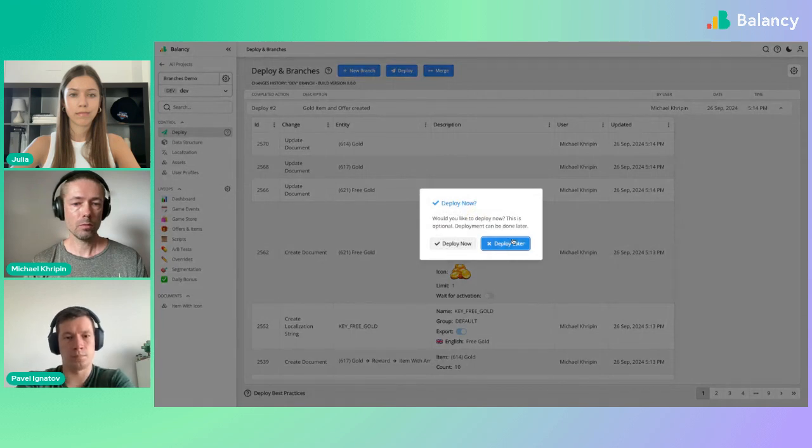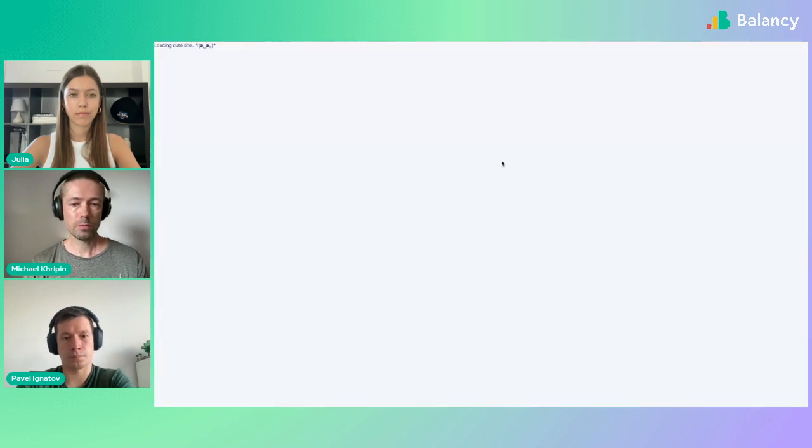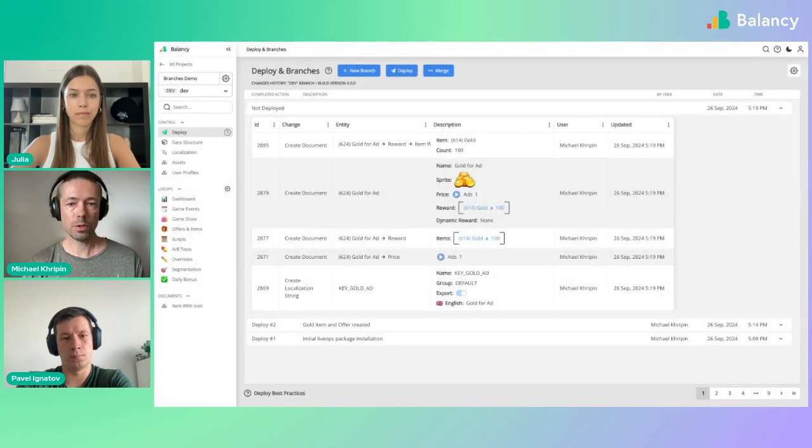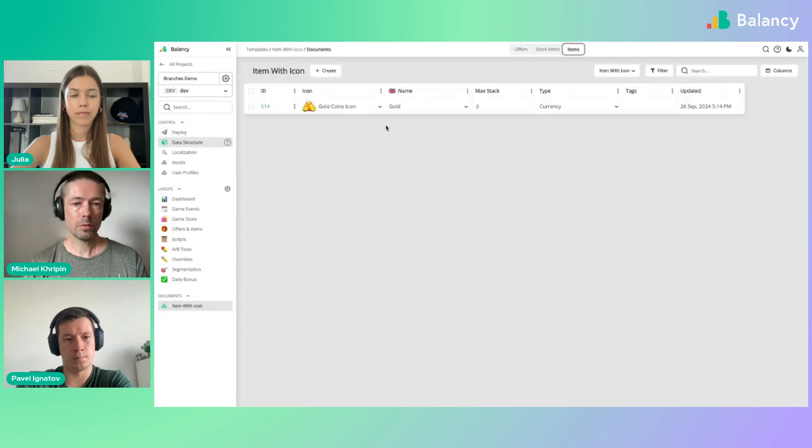And let's deploy it later, because maybe something else was done there which we don't know about, and we don't want to mess up by deploying too early. So these changes are not deployed, but they are here.